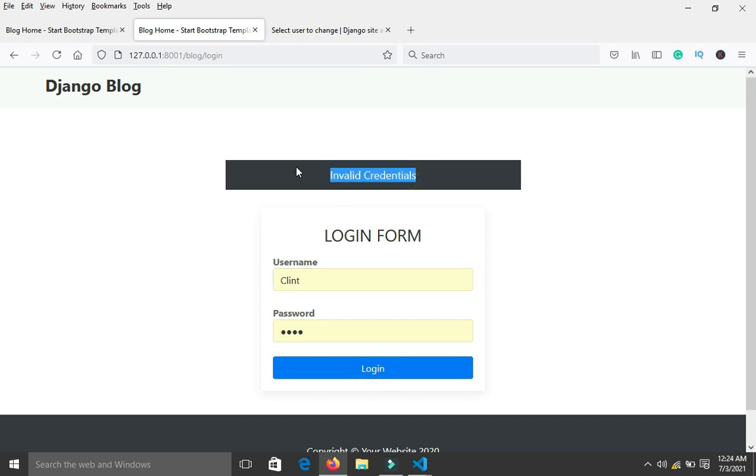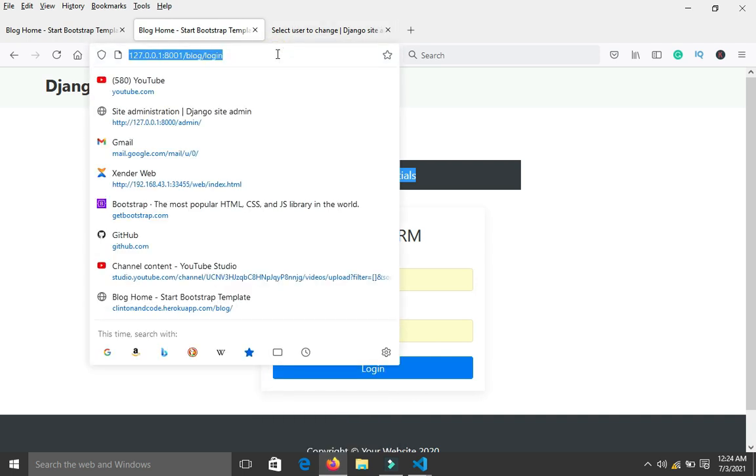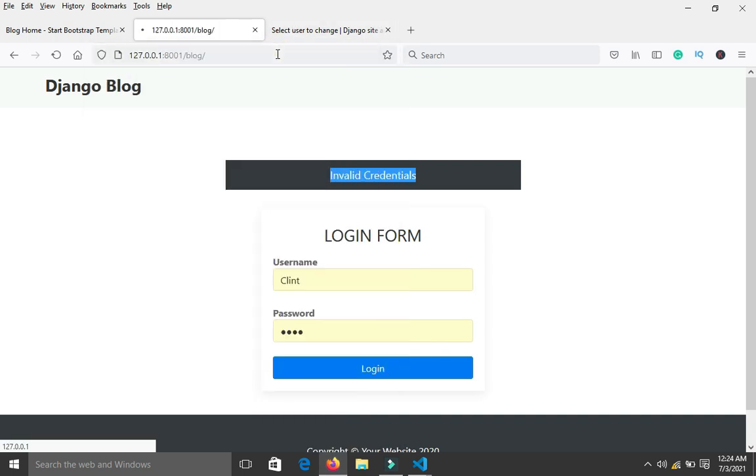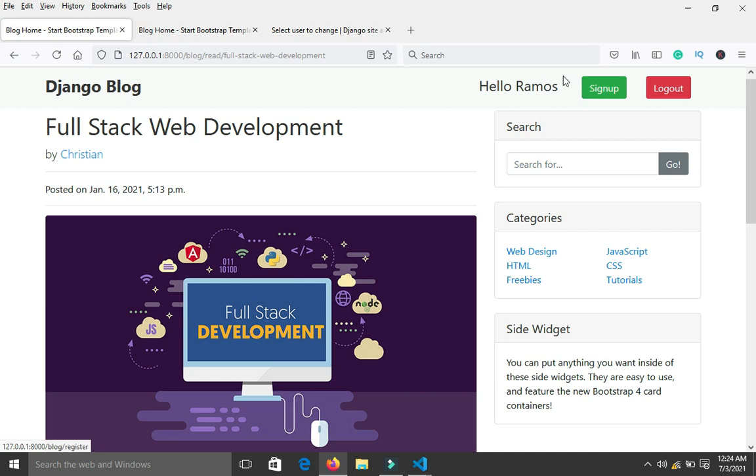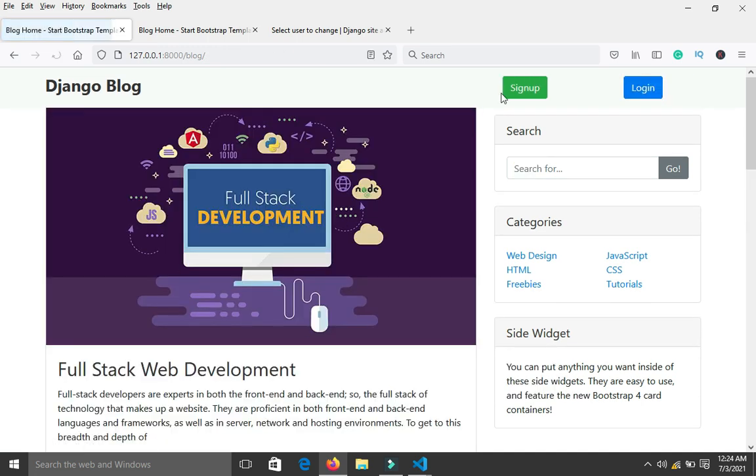So now what I want to do is this. I want to make sure that whenever we are logged in, something like this, you should have the name of the username here, and you should have the logout button by the side. Something just like this. If a user is logged in, we have the username and the logout button. Understand? So click on logout. Watch and see. You can see the user has been logged out. So now we have the sign up and the login button. So let's do that right now.